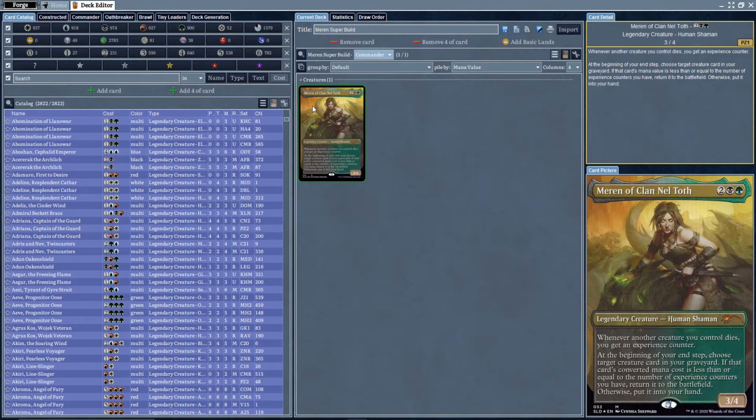Whenever another creature you control dies, you get an experience counter. At the beginning of your end step, choose target creature card in your graveyard. If that card's converted mana cost, or mana value now, I think that's what the new kids are saying, is less than or equal to the number of experience counters you have, return it to the battlefield. Otherwise, you put that in your hand. Okay. So we got a creature matter, graveyard matter commander.